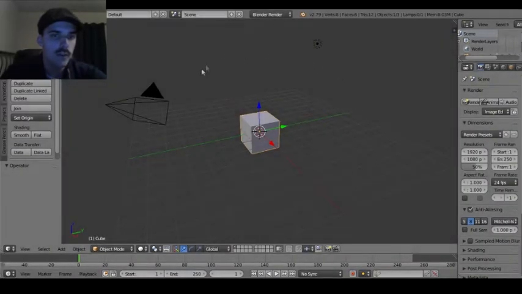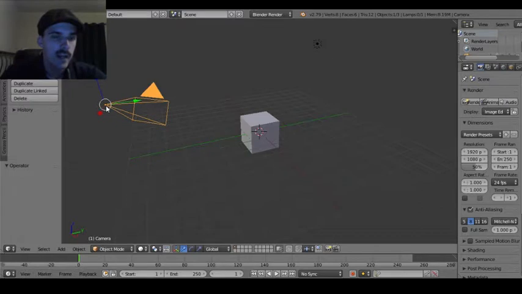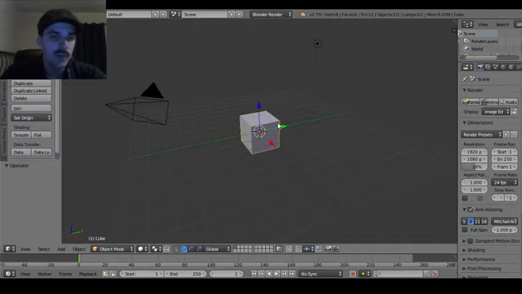So what we have here in front of us is the default settings on Blender. If I go over here and right click on this point, we have the camera. If I go over here and right click on this lamp, we have the lamp. And if I go over here and right click, we have a cube. So the big question is how can we actually animate this cube? Well, there are certain ways we can do this.